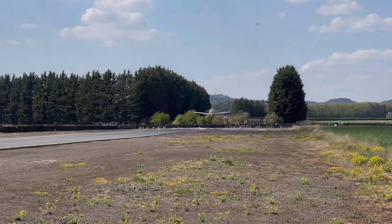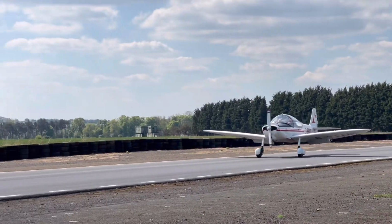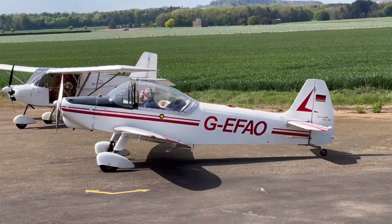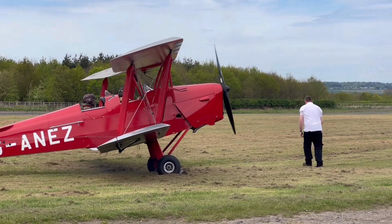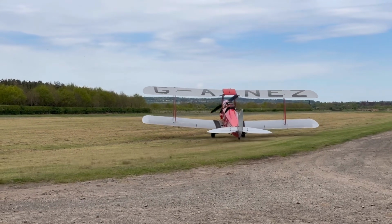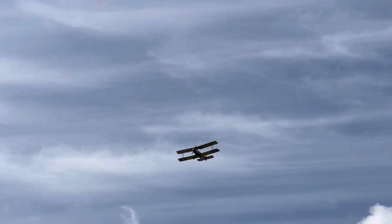Well, I'm used to flying what we call modern light aeroplanes. Having said that, most of them were designed and built in the 50s and the 60s, but that's the sort of aeroplanes that most private pilots can afford to buy these days. I learnt to fly in a Tiger Moth, which was a little bit after the Sopwith Strutter, in 1933. So I was expecting it to fly something like a Tiger Moth. And did it? It's better than the Tiger Moth, in my humble opinion. I found it easier to fly than the Tiger Moth.